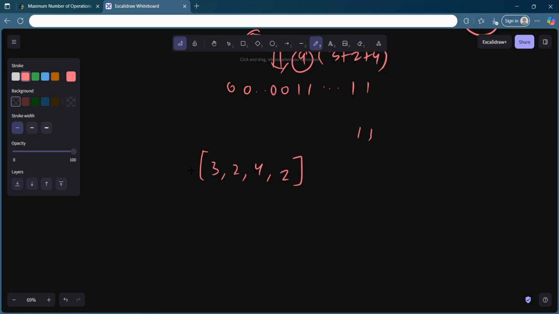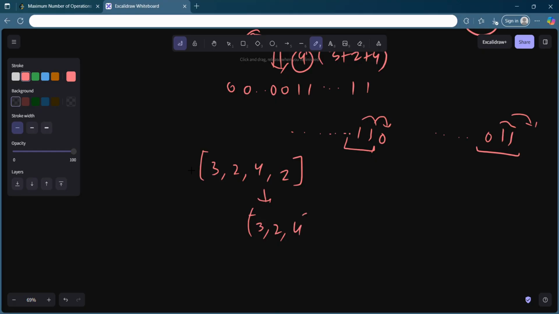So if there is something like 3 0 0 1 1 1 0, then in order to shift these two elements to the last, I am considering this as the last bunch of elements, you need something. But if you already have ones at the end, 2 ones, something like this, then you do not need to worry about shifting these two. So whatever be the case, you can choose to form your array like that.